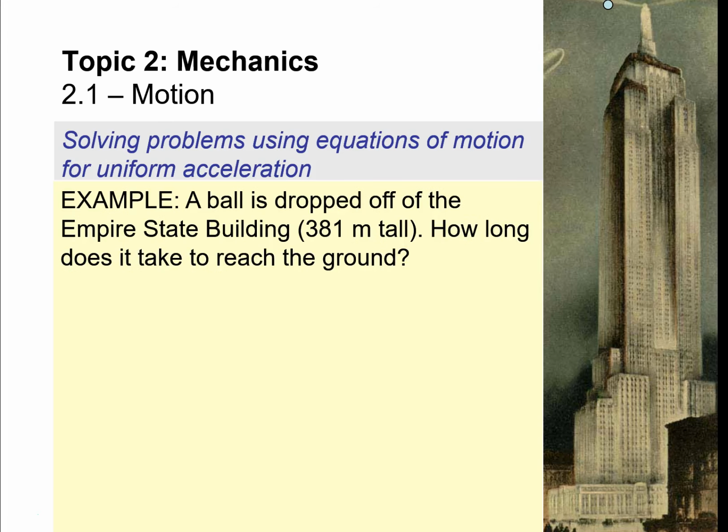The ball is dropped again from the Empire State Building, 381 meters tall. How long does it take to reach the ground? Notice now that how long is actually a question of time. So I want to know the time to hit the ground. There's the ball dropping, and now let's just see. I would like you guys to again pause the video, try your solution, and then come back to check on Tim's solution.